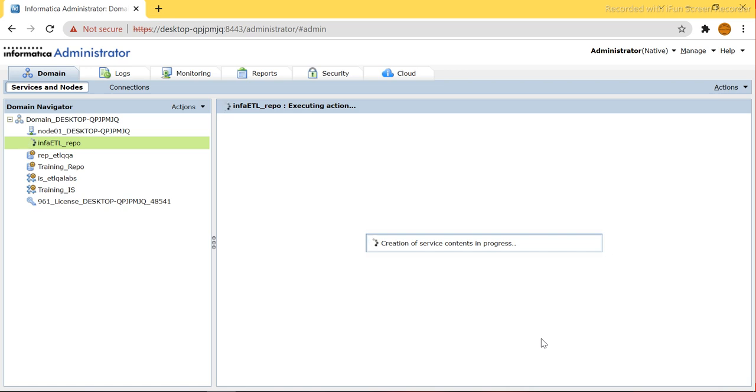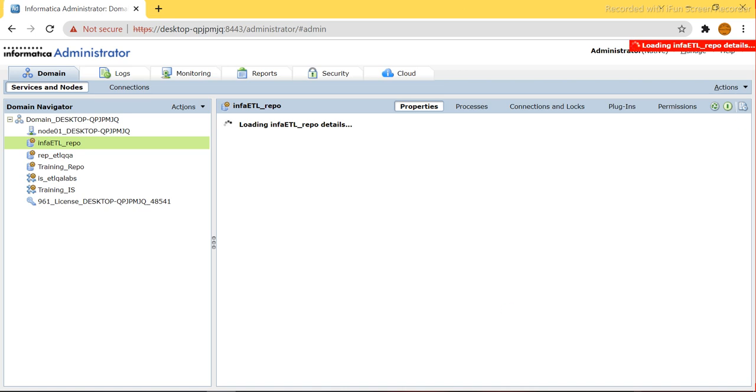So one repository first, and then on top of that repository service we create one integration service, because that integration service will be applicable to that particular repository only, not to any other repository.